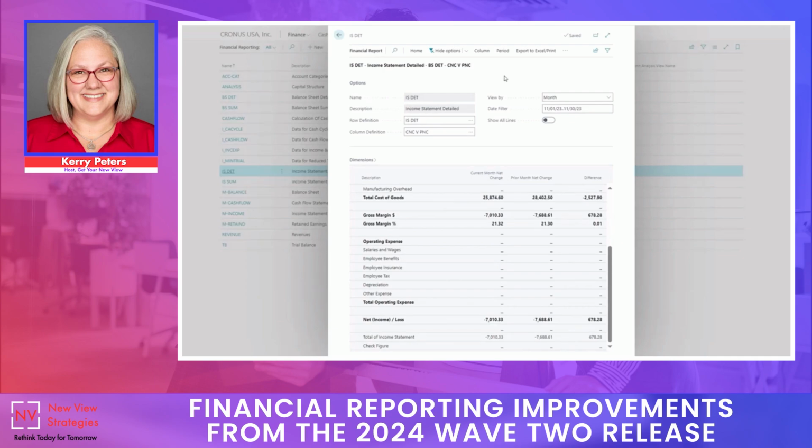The thing that I didn't show about this, because of course we don't have unlimited time to talk about financial reporting, is that financial reports can incorporate dimensions in an incredible way. And once you start adding dimensions into your financial reports, you have so much additional reporting power that can be included, where you can include dimensions on either the rows or the columns or in combination, that you really move beyond the realm of strictly financial reporting into operational reporting. I'm very excited to show those to you today, and I hope that you find some use for those new report examples with your own businesses to be able to build your own financial reporting in Business Central.